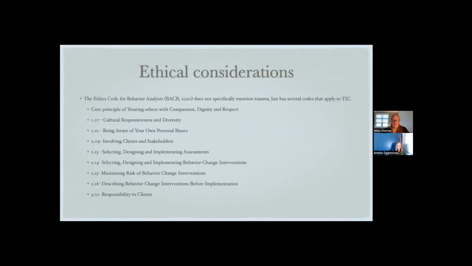Some ethical considerations, kind of looking at how trauma-informed care really is already in our ethics code, even if it's not labeled trauma-informed care. I won't read through all of the codes, but I do encourage you to be familiar with them. But some that really do highlight the things that we've talked about today is thinking about the core principle of treating others with compassion, dignity, and respect. Looking at code 1.07, so cultural responsiveness, that was a hard word, and diversity.